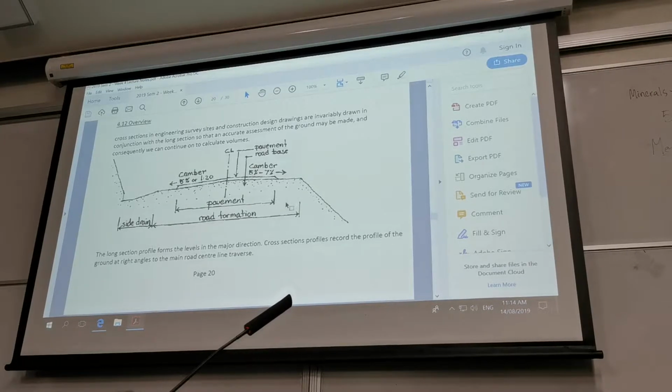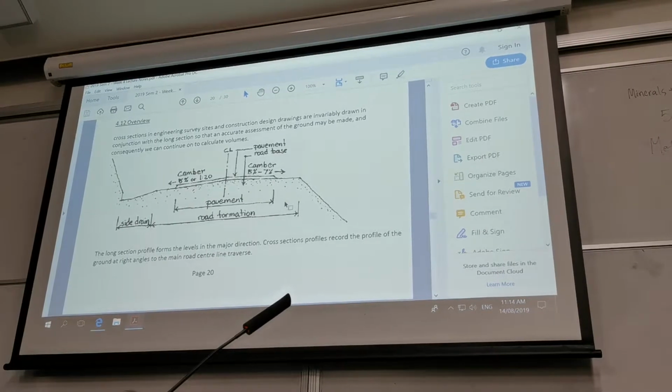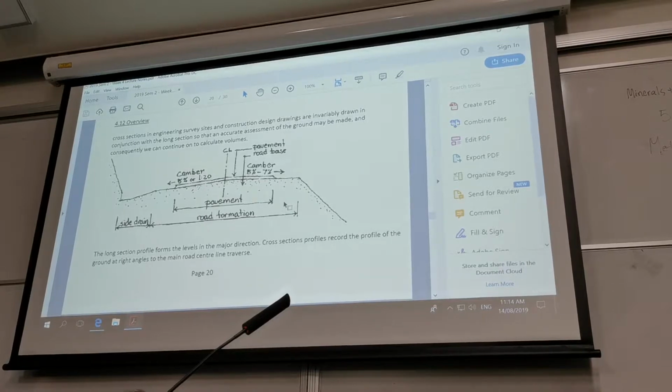Surveyors are often asked to go out and measure each one of those layers, and it's quite critical because the contractors will be trying to get away with as thin a layer as they can, because the more they get away with, the more profit they've made. Surveyors are often on roading jobs every day measuring up every metre as they go along the road.